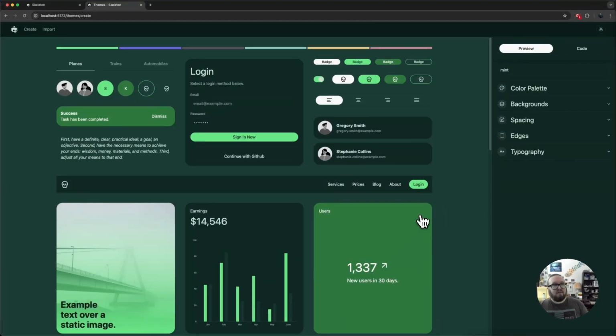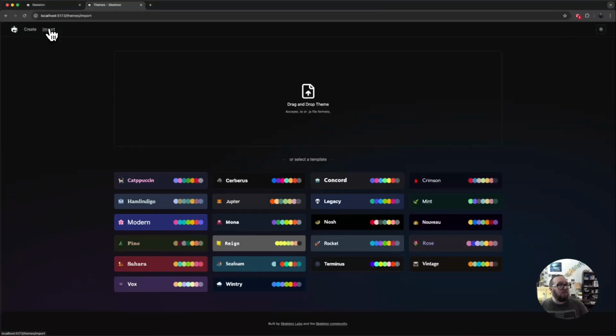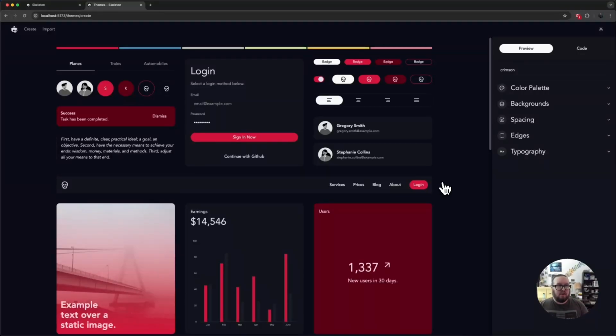So there we go. We have this really easy system for whether you're dragging and dropping your own files in to import those, or you're just choosing from any of the presets we provided, to quickly bring those settings in and start adjusting from that. So click that, you get all of those settings. So just another way, like I said, if you're not wanting to start completely from the ground up, these might be a great place to start.